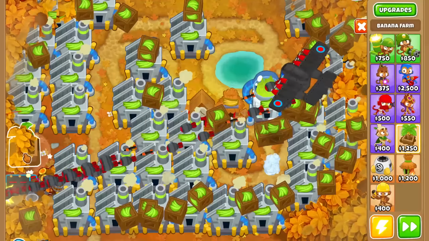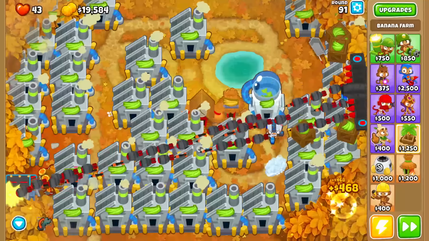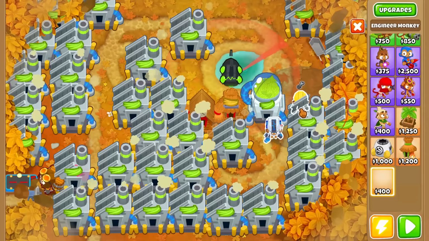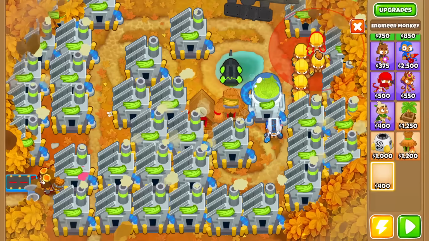After you run out of space for BRFs, make sure to build an energizer for cooldown reduction and start building overclocks as much as you can, and keep overclocking every single farm. I know this is annoying, but this will give you a lot of money.